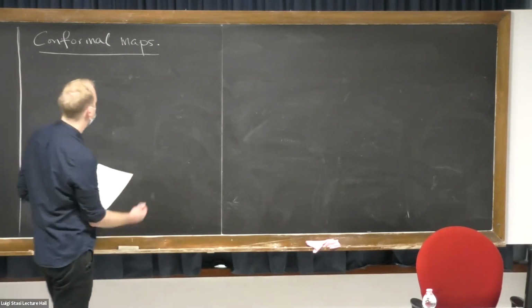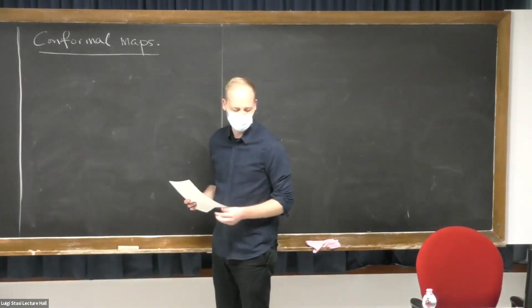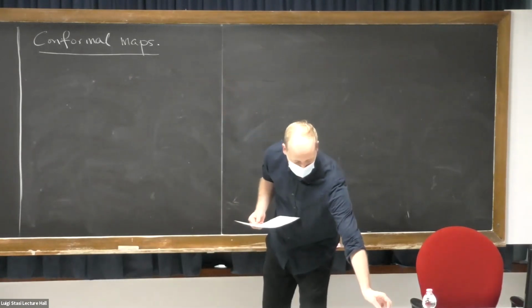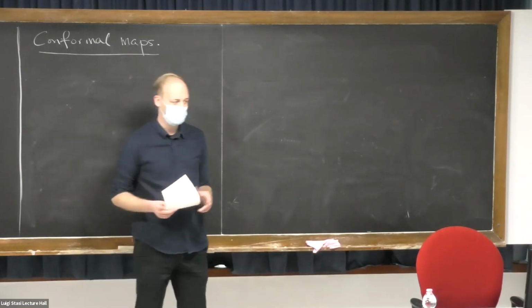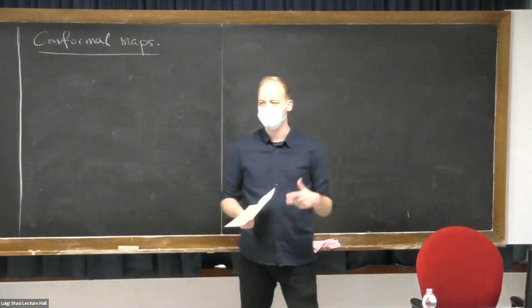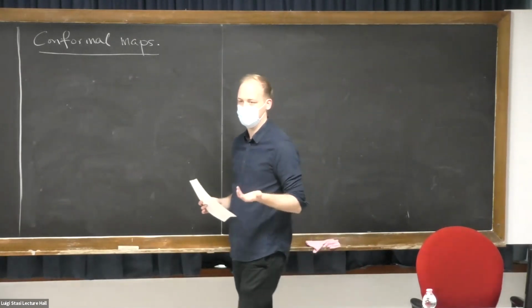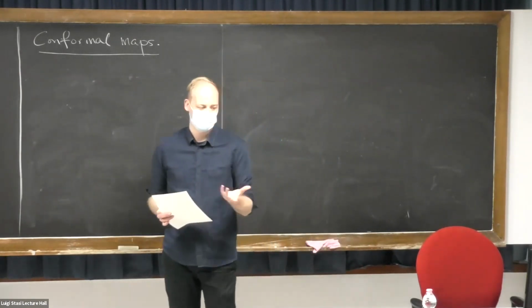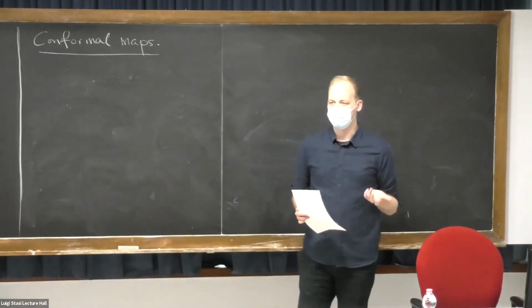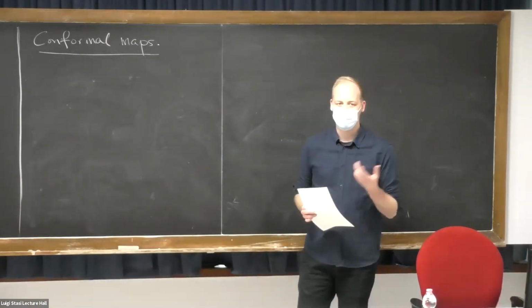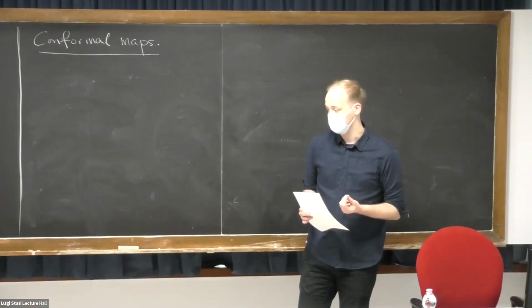So we're going to deal with these conformal maps. What would be the introduction for this topic? We have seen so far, we've studied holomorphic functions, and we have seen that power series are holomorphic. We will see in the course that holomorphic functions are exactly those that can be expanded locally using power series. But all of this is fairly analytic, right? It's not a very geometric condition. It doesn't tell you very much about what we do.